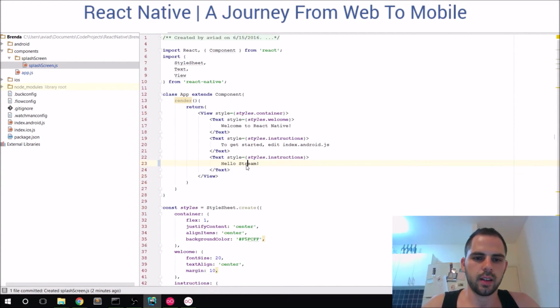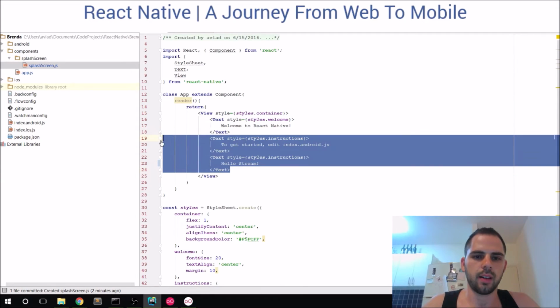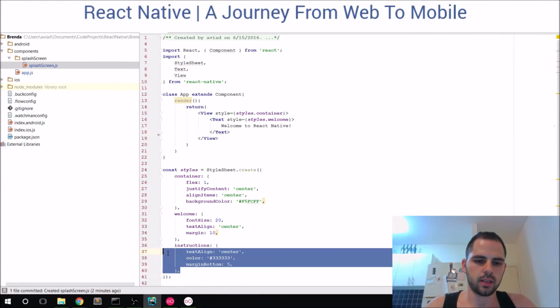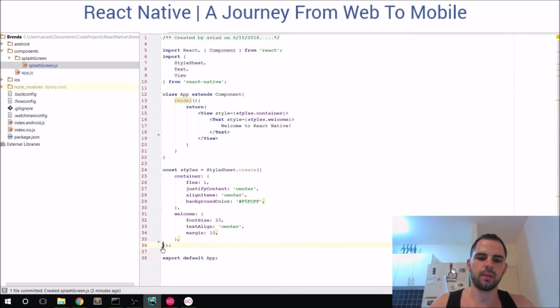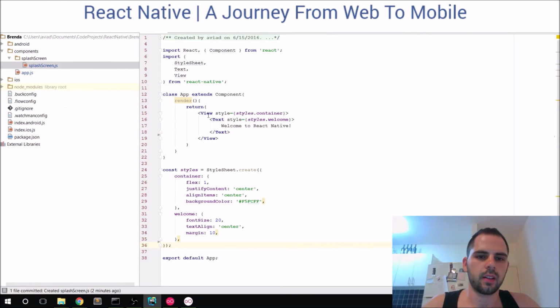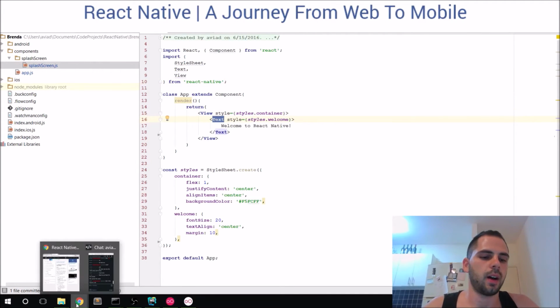So this is gonna look something like this. So let's say we're gonna have views. Let's see, we're removing styles.instructions. Okay, cool. So this we just killed, so let me erase that. We don't need that. And one thing I want to go over is those components. As you can see, we have something out of the box that comes from React Native called view. We have another component called text.